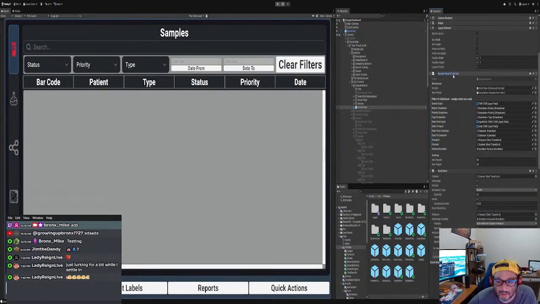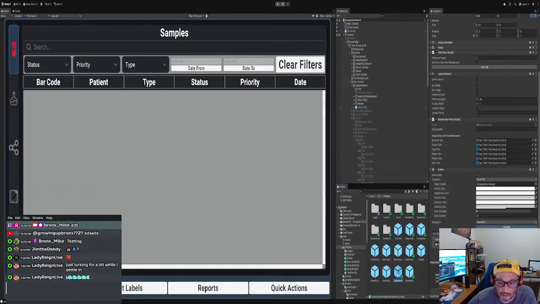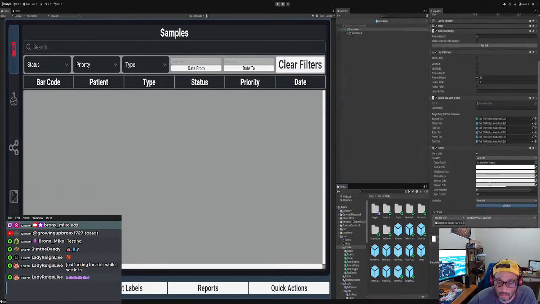If you want to move this to the other, you can, but you don't have to. The sample row right here is the prefab, and then we have a button on click.